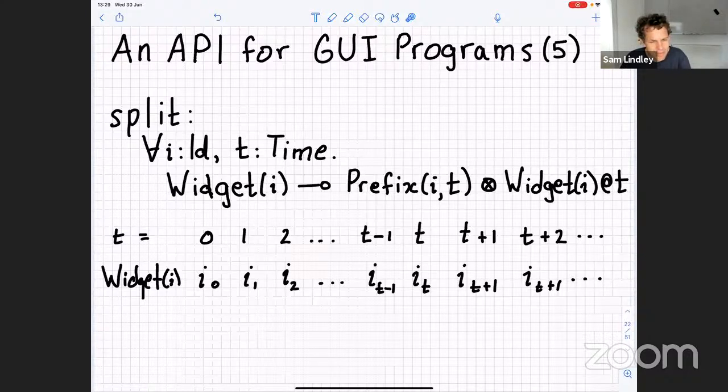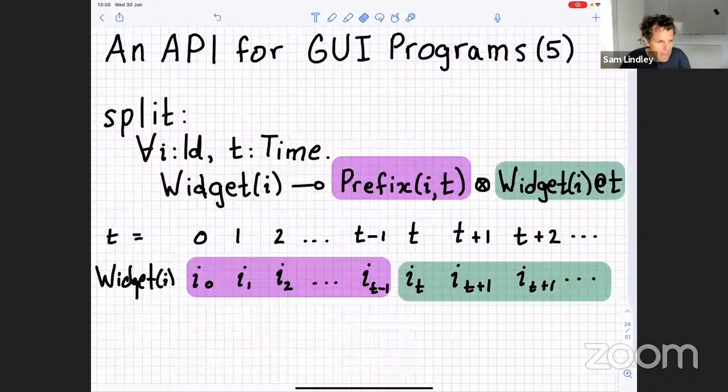So that actually brings up a good point, and we'll see this in a little while, which is that the way that we approached this problem was actually to think about the semantics of a widget and then try to work out where its semantics should live. So we sort of knew what a widget meant, and then we said, okay, what category does this gadget have to live in for it to make sense? And then we looked at the structure of that category to figure out what the programming language was. But that's sort of a backwards way of approaching things, so I'm going from the programming language towards the semantics.